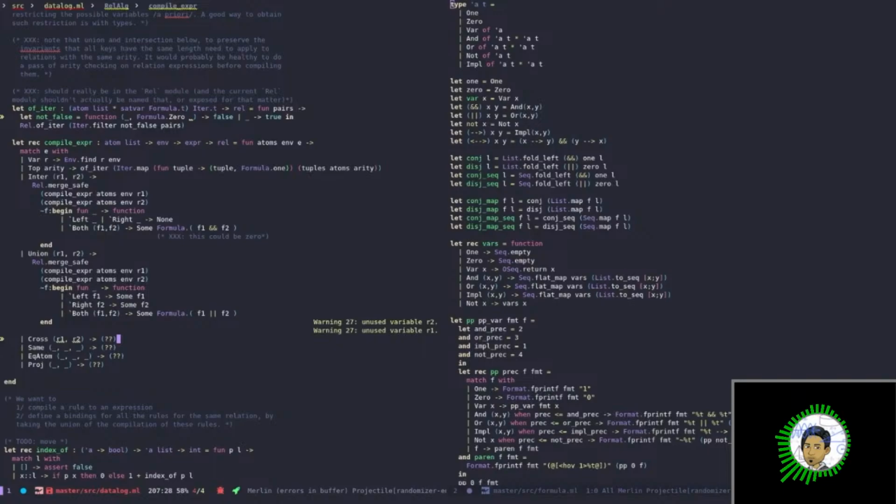So here we want to generate R1 followed by R2, which I don't remember how you write in OCaml. List concatenation, is that at? I want to say it's at. I'm not sure. Might be. So you want to write R1 followed by R2. What is the associated formula? So the idea, if you only have true and false, is that if R2 is false, then we don't include either. Okay, so I think at is either string concatenation or list concatenation. But I want to say that at is list concatenation, and string concatenation is the caret symbol. That's my guess.